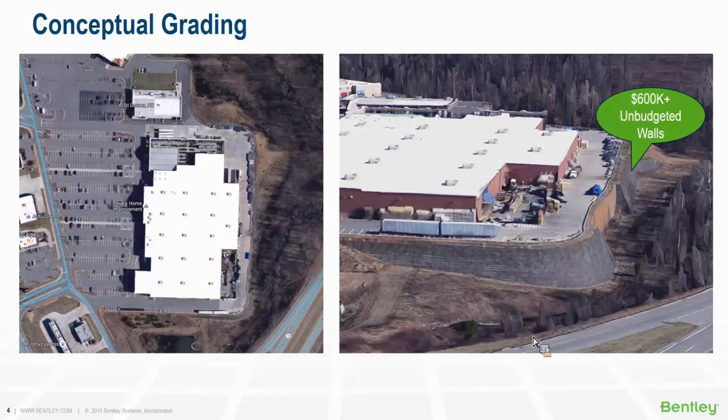But here was the problem. This project was conceived and designed in 2D. It wasn't until later on that they actually put this into 3D, in other words, graded the project, to realize they had an issue. And the bigger part of the issue was the developer in the very beginning stage, when they were looking at everything in 2D, was told there was going to be a wall, a little wall. The reality was it's a big wall, and they missed budget by well over $600,000 on just the wall piece alone, not counting all the extra dirt movement.